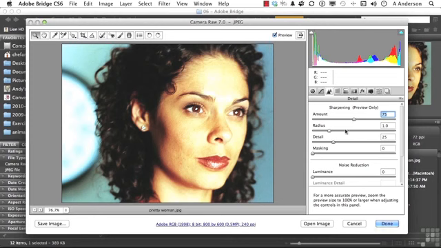Next step is radius. Now think of it this way. It knows where the edges of an image are based on a shift in the brightness of the pixels. And those would be the edges my brain says are sharp or it's soft. Radius is how many pixels, in a sense, it uses on either side to help make the decision on where an edge is. So again, easiest way to tell this is to take it all the way this way. And it's subtle, but you can see it is increasing areas and putting in more focus. If we go this way, it gets softer because we're not giving it enough radius to do its job. So I don't usually put this number up too high. I'm going to put that around a 0.8.